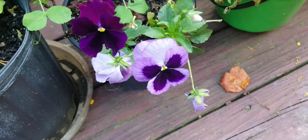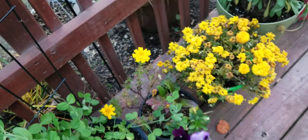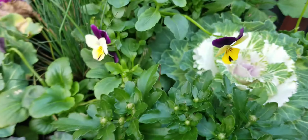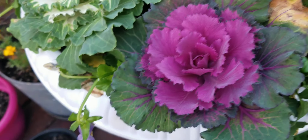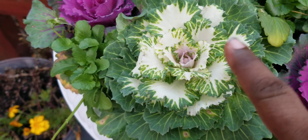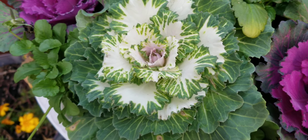Look at this combination — isn't that beautiful? But let me show you my white mums over here, with the ornamental kale and the violas. They are starting to perk up, they look beautiful. And the mums are still trying to open. That ornamental kale, that cabbage — that pink is beautiful. And look at the Osaka white — I didn't know that the Osaka white, normally it's all white, but it has green and white variegated leaves, and then in the middle it looks like it might turn purple.